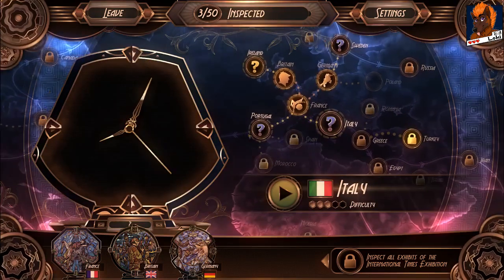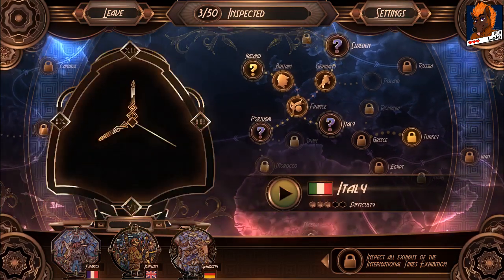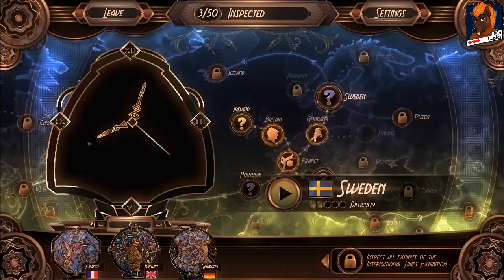Italy? Turkey? We could go to Italy or Sweden. Sweden's an easier one. Let's go see what Sweden is like.